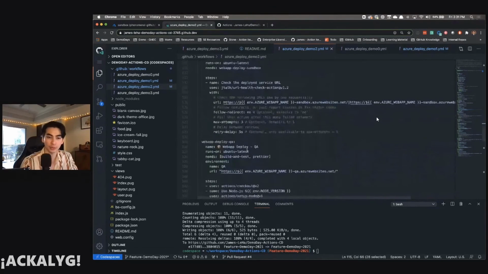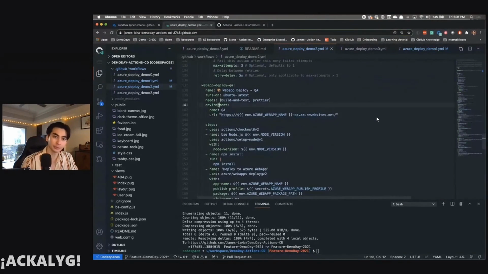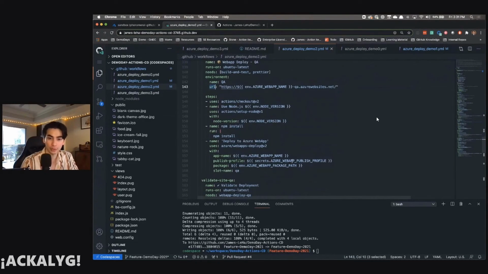So if we go down here to our Web App Deploy, we did the same thing we did earlier. We have an environment. We're calling this one QA this time. And we're also giving it a URL for the QA environment. If we go here, though, the published profile, the secret, it's actually the same secret name as our sandbox environment. And if you were using GitHub Actions maybe a month and a half ago, before we made all these CD changes and additions, you would be kind of confused, because that would reference the exact same secret for both of these jobs and both of these steps. So if it's referenced to the same secret, how's it going to deploy to different places, right?